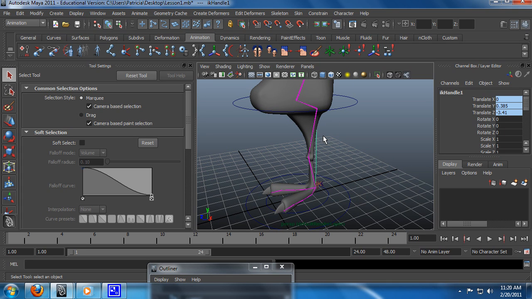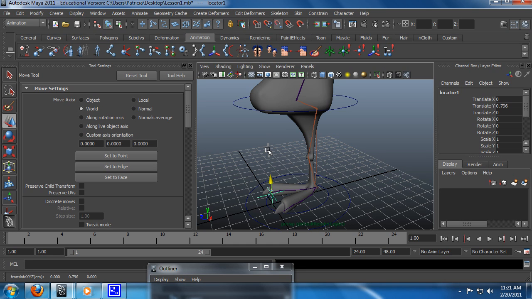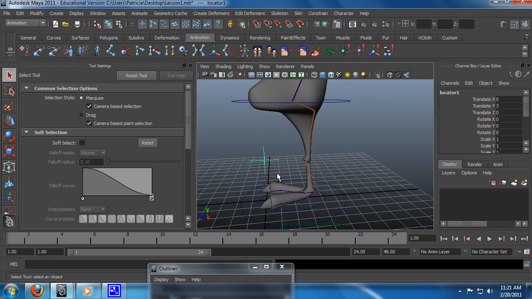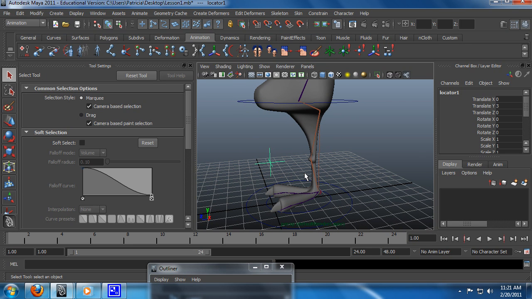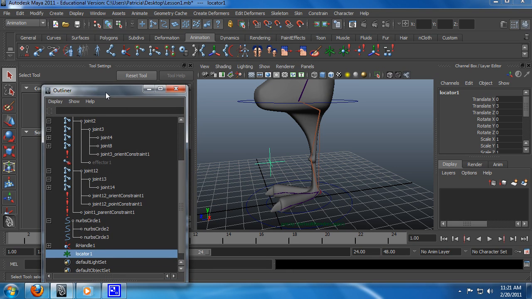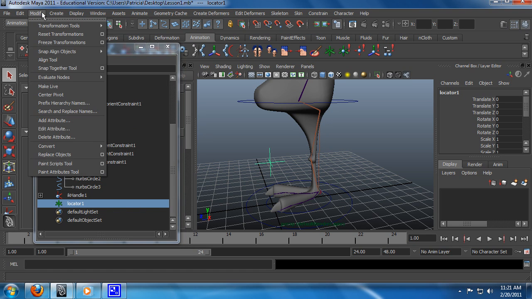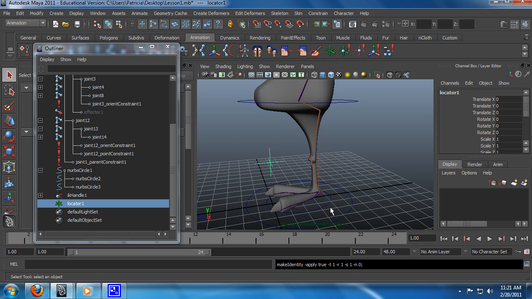So one thing we can do is create another object, hopefully another non-intrusive object like a circle. In this case, we can use a locator, which you can just see right here, which I'm just going to make, and line it up with the knee. And this locator is simply an object which doesn't really get rendered. It's just there to help you make connections to different objects, such as constraints. So what you want to do is essentially make a connection from the pole vector of the IK handle to this locator.